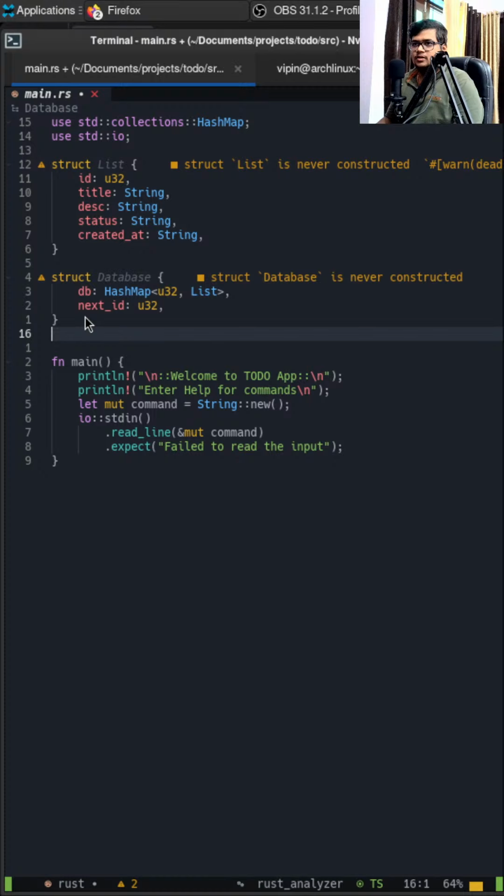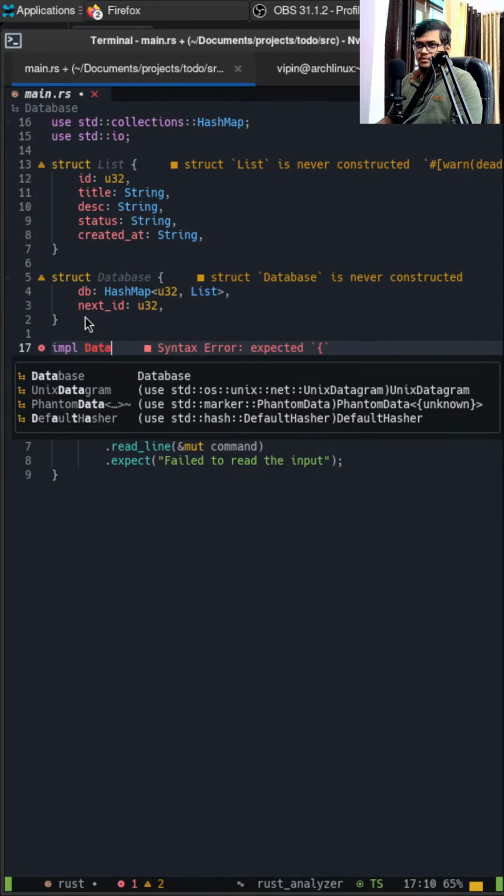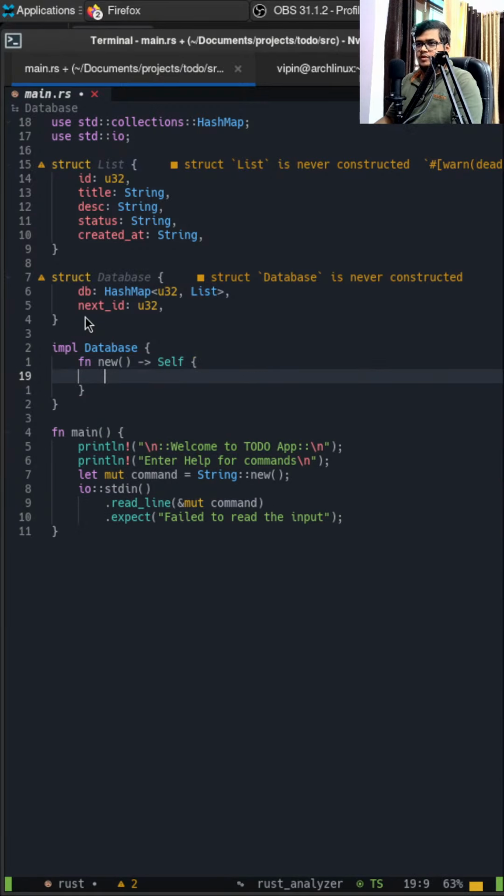So now extend this thing. We'll say impl Database. Let's create new. It will return something.